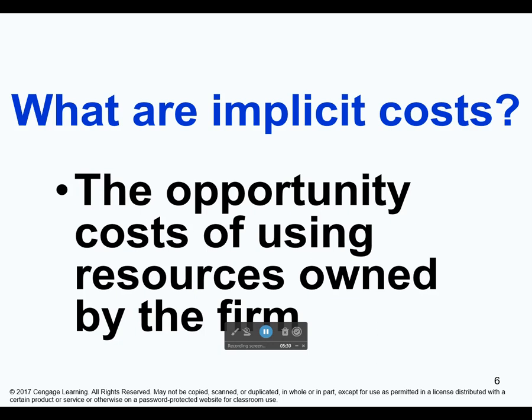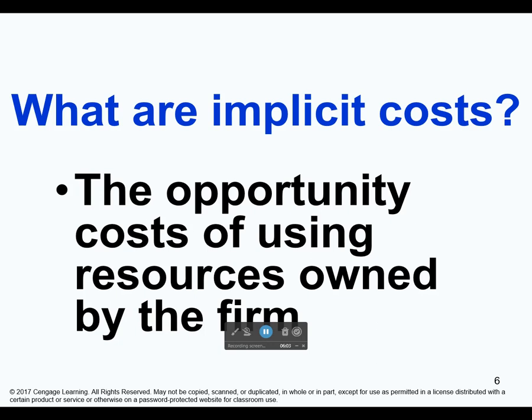They could, instead of using that truck to deliver their tires, rent it out. The opportunity cost of that truck would be the money that they could bring into the firm by renting the truck out to someone else, but instead they use the truck in the firm. They're not a truck rental business, they're a tire making business. So the implicit cost here would be the value or the rent that they could have gotten if they had rented the truck out to someone else.